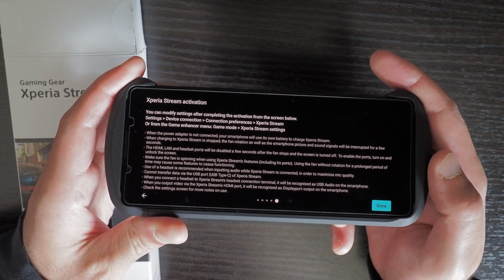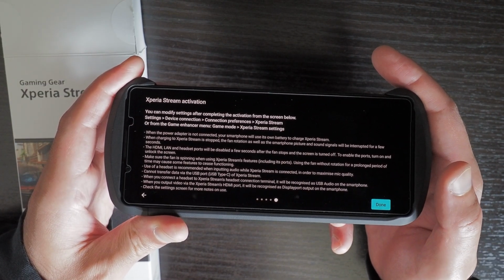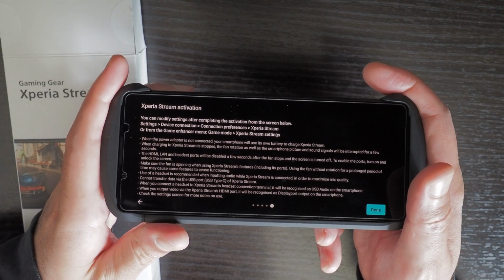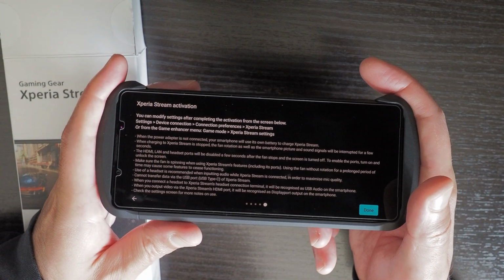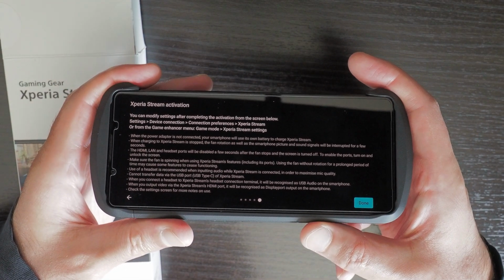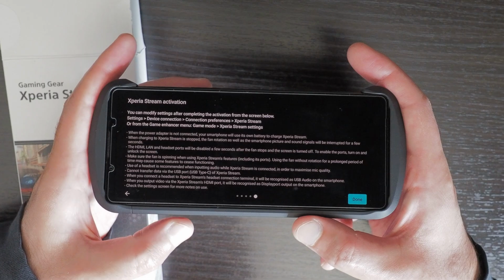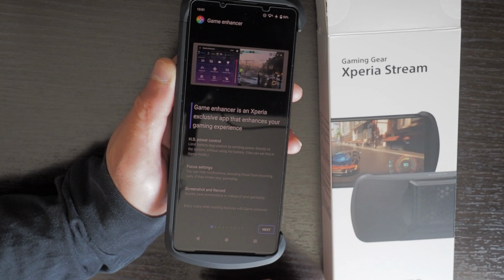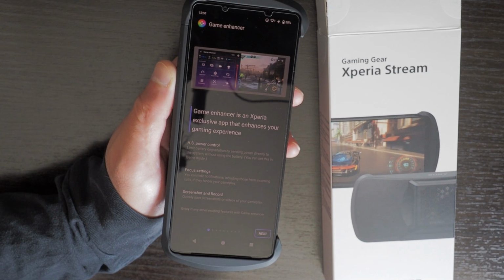There's a few interesting things that it says here. One of them is that the USB-C port cannot be used for data. So you wouldn't be able to use this device as a streaming device if you wanted to connect the UVC camera output to it. So I'm going to go through the setup of Game Enhancer and then start using it.